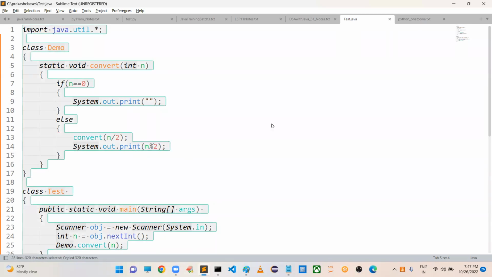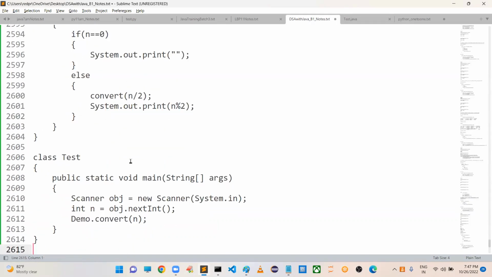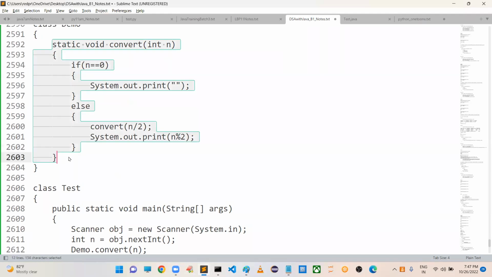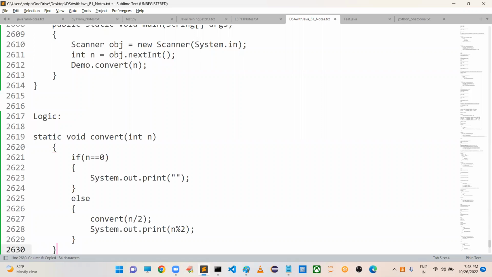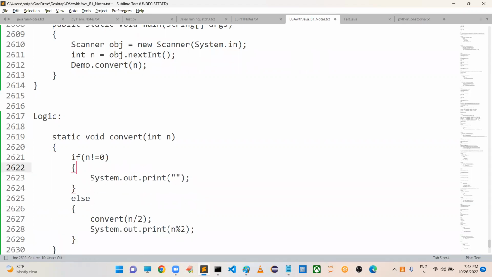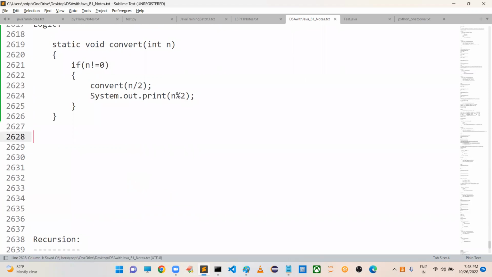Okay, this is nothing but what is the another version that we have for this. We can simplify this function also. Kasiredi is telling, sir, we can simplify this logic. How can you simplify this logic? Very simple. If n value is not equal to 0, then do this operation. That's all. Simply it is going to work.